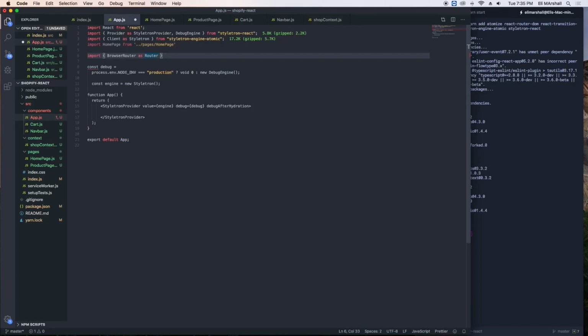We also need switch and our individual routes from React router DOM. Alright, so let's go ahead and add our router.